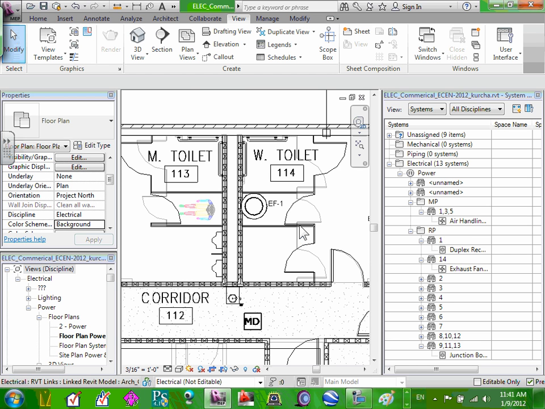If you look, it says exhaust fan with lighting occupancy sensor. They want you to interface it with the lighting occupancy sensor. We do that when we go to lighting. When you put the occupancy sensor later on for light, we will keynote the occupancy sensor. We say interface the occupancy sensor in the male-female bathroom with the exhaust fan. Meaning, if a male or a female walks into the male or the female bathrooms, the light will go on and the exhaust fan will go on.